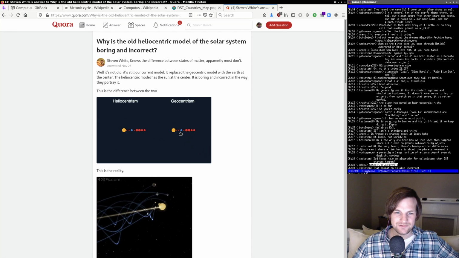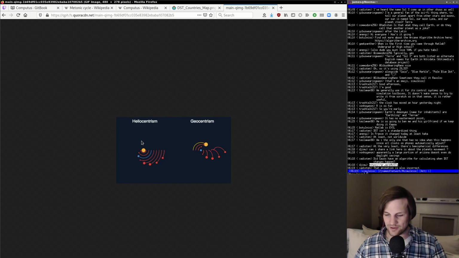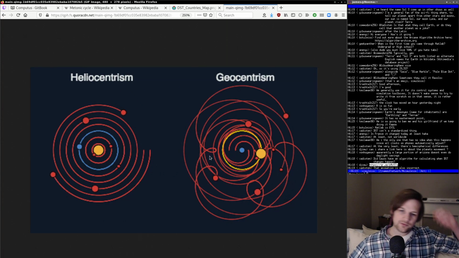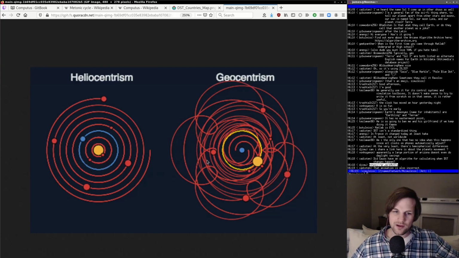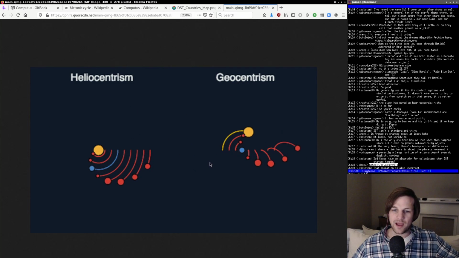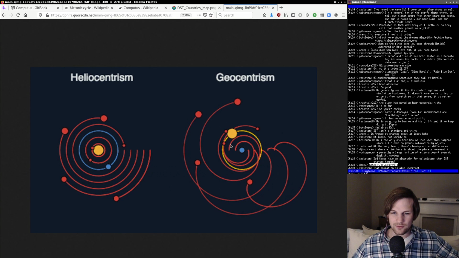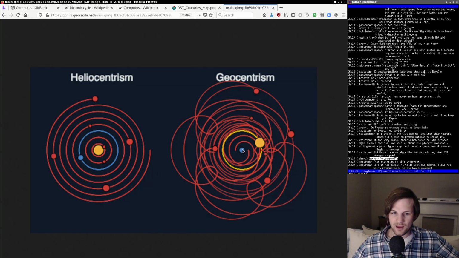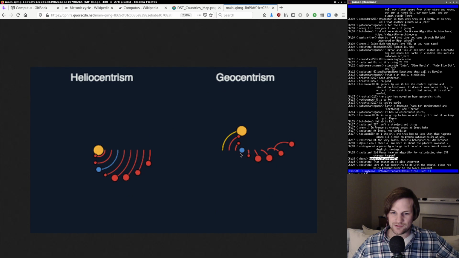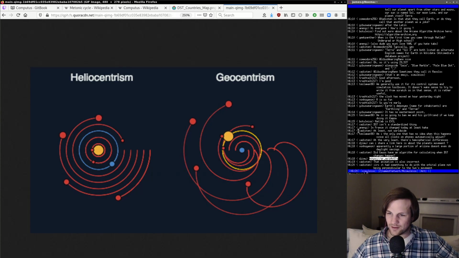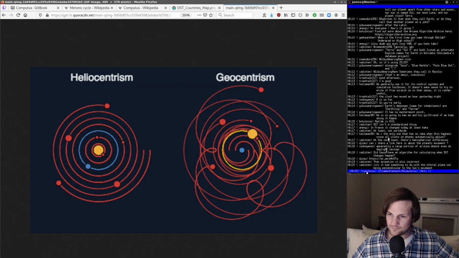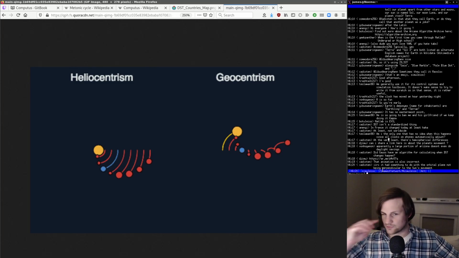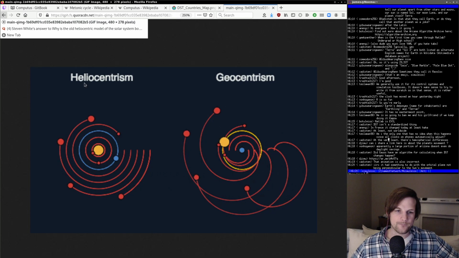The thing is, if you look at the geocentrism view image here, and let's make it bigger, look at the planets' motion in geocentrism, and how you have to bend over backwards. How are you going to appropriately describe the motion of any of these planets in the geocentric model? It just doesn't make sense. If I recall correctly, it's something to do with the orbital plane not being perpendicular to the sun's movement. Oh yeah, that could also be true. I don't know. Yeah, that could definitely be true.